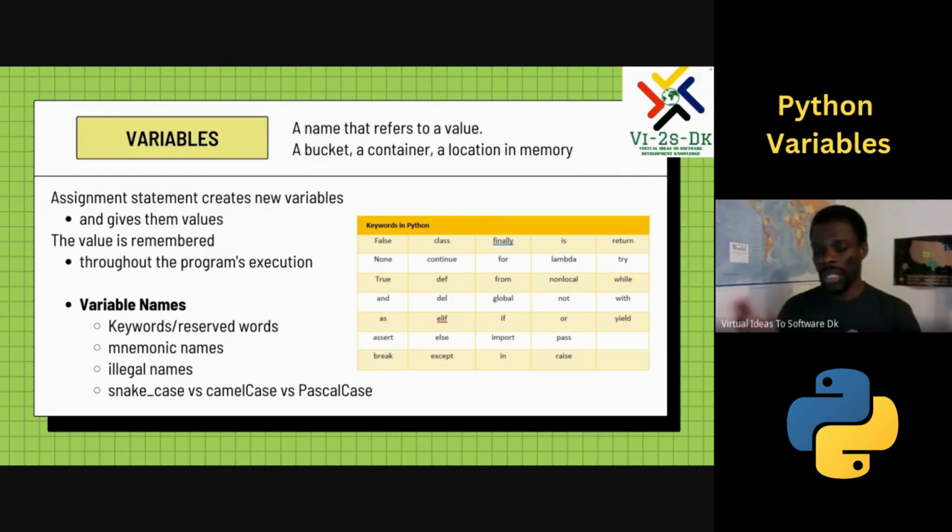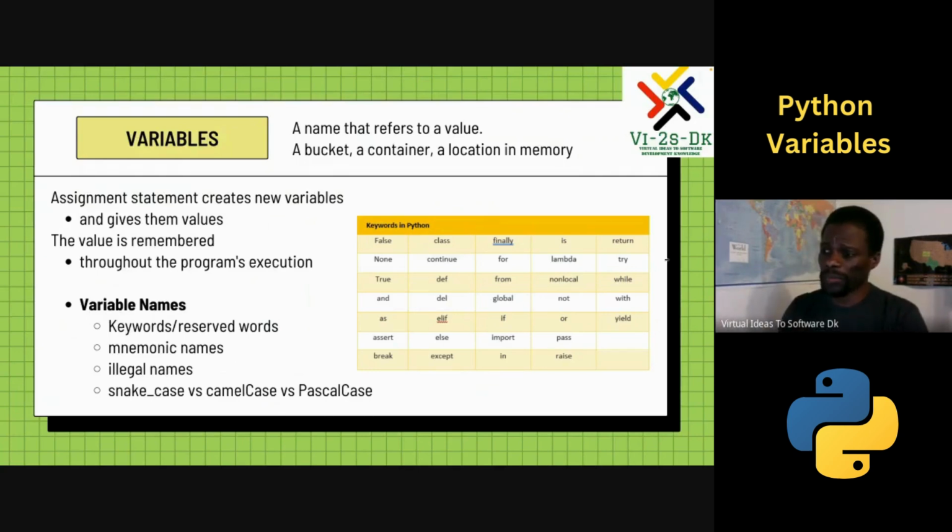So think about this like going to create a bank account. Some people would want to be putting their gold in there. Some people might be putting their jewelry. Some people might be putting their books or important documents. That is why we need to define the data type. If the computer knows that you're going to be storing an integer, it knows I'm going to keep you this space. If it knows that you're going to be storing a string, then it looks for a bigger space in memory that's going to be reserved for that. So each of these data types have different ranges in their sizes. That's why the computer can know that.